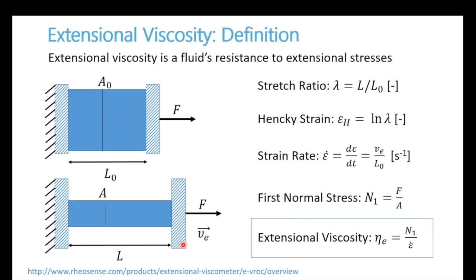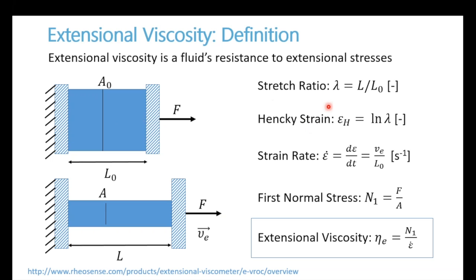All right, so that's it for shear viscosity for now. Now we're going to cover extensional viscosity. And as you might imagine by now, extensional viscosity is the resistance of a fluid to extensional flow. You can imagine this as a piece of rubber, or just a piece of fluid, that you're putting between two clamps or two plates, and you want to stretch it. As you stretch it, you're going to be reducing your cross-sectional area at the same time that you're extending your length.